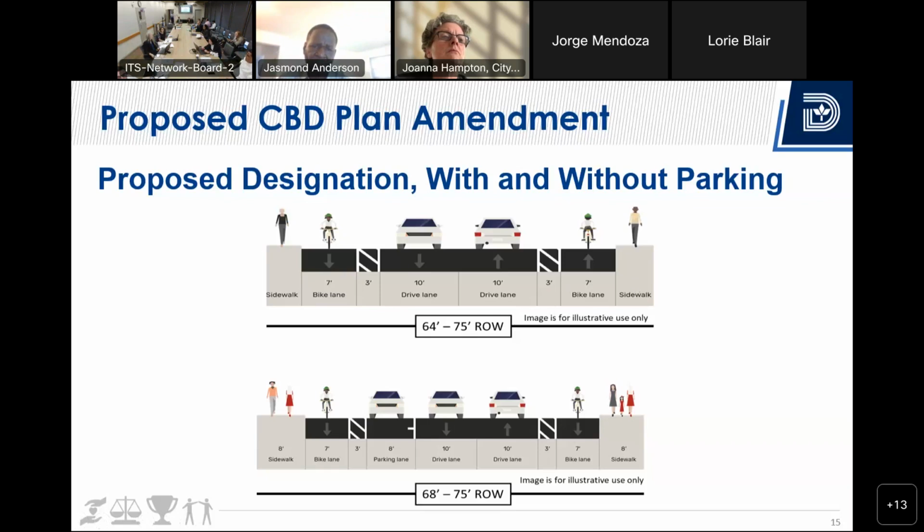I'm not supposed to cross-pollinate these two amendments, so I have to look at what the plan says today for this amendment. And the plan says today, I have a proposed 64 feet as the smallest right-of-way on the plan.